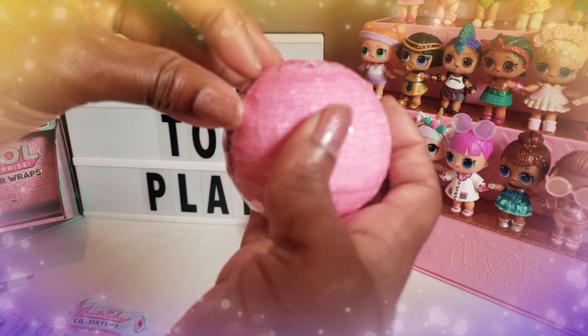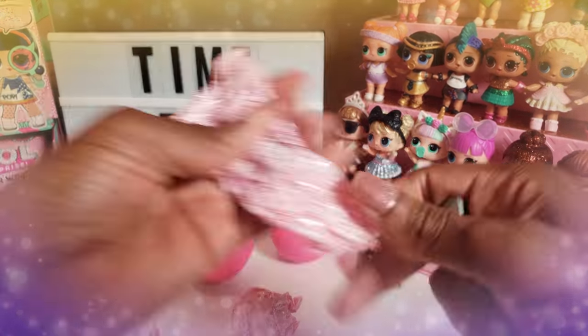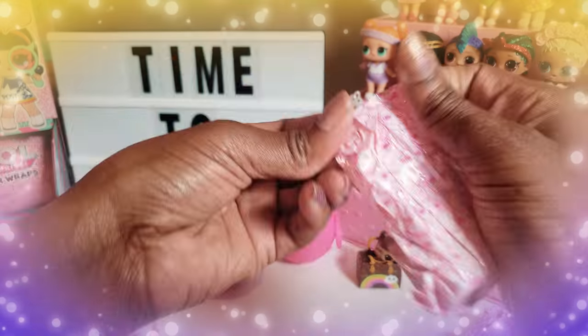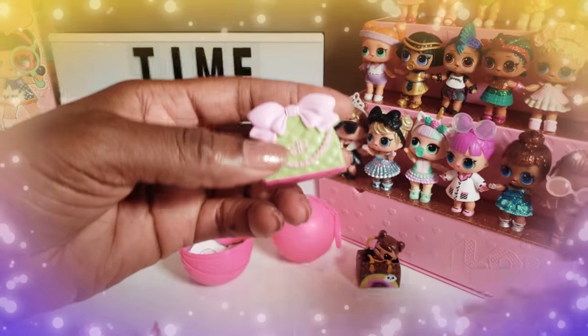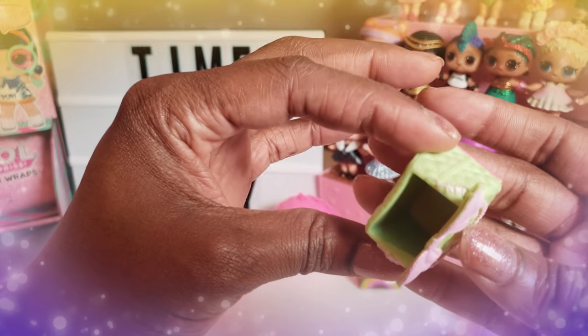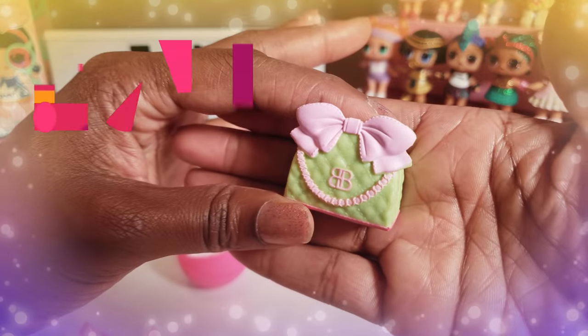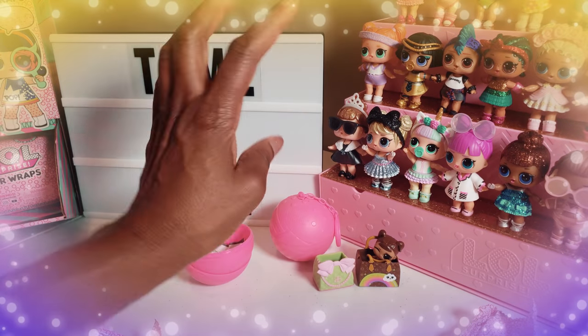So let's go ahead and open the second one. Okay, so at least we got another bag, and this is not a bag that I have. Oh, that is so cute, guys. That is so adorable. Look, I think that's cute. I love it. So we don't have that accessory yet.